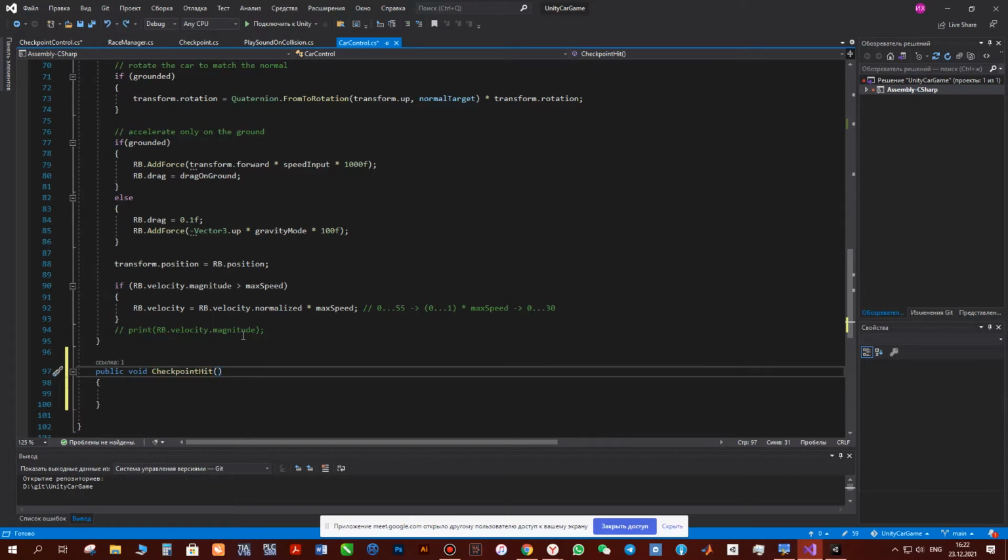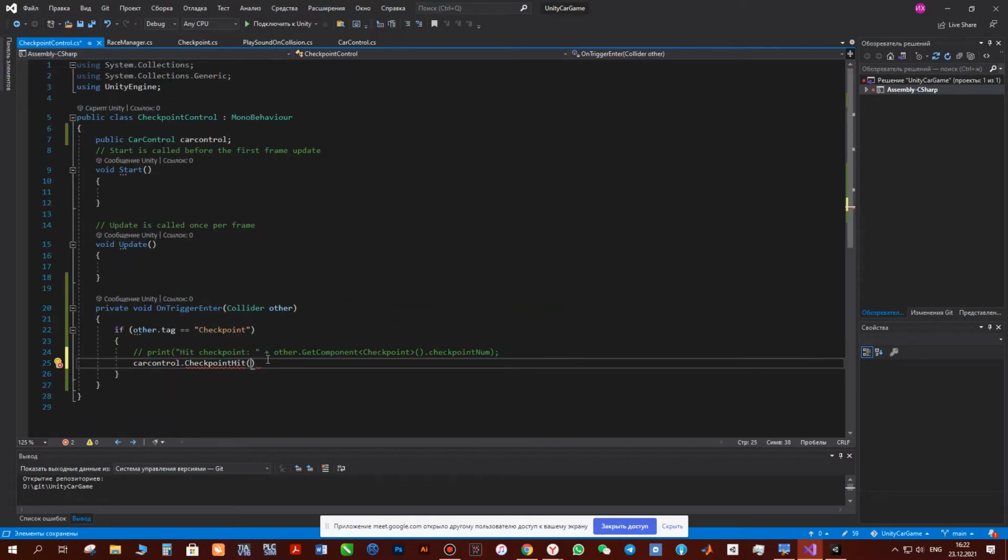So inside these brackets I can write int checkpoint number. And now it's highlighted because I need to provide something inside brackets here. So what I need to write again, I need to write other and simply these things. So I copy them here. So I provide the current checkpoint to our other script.